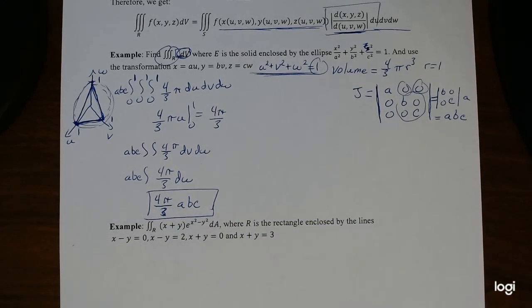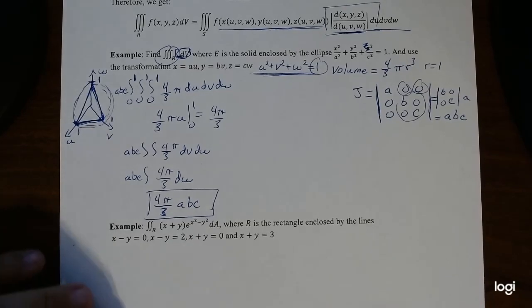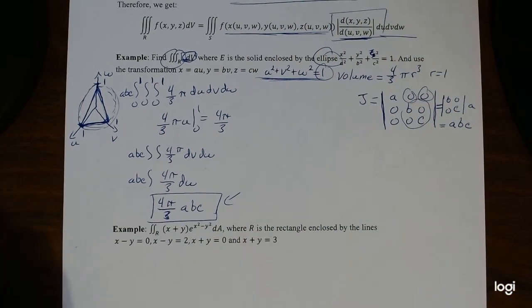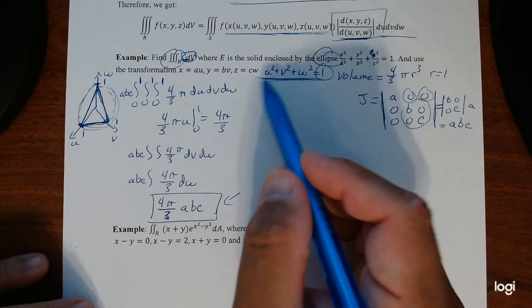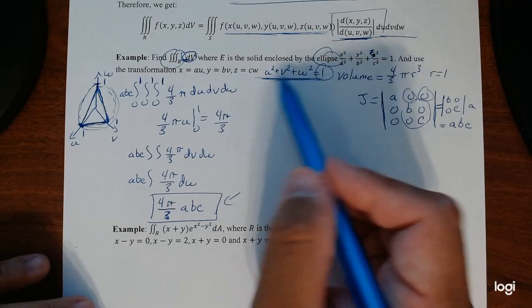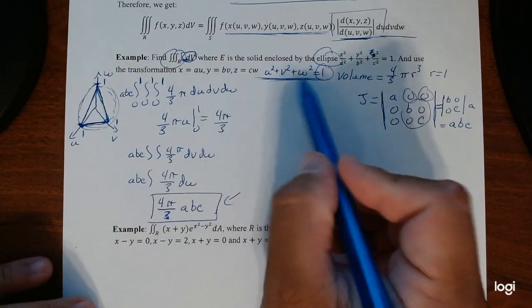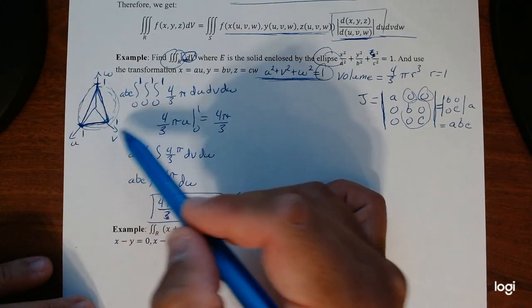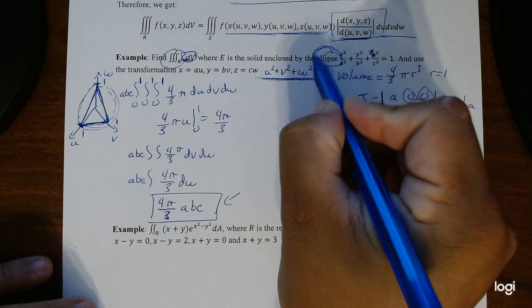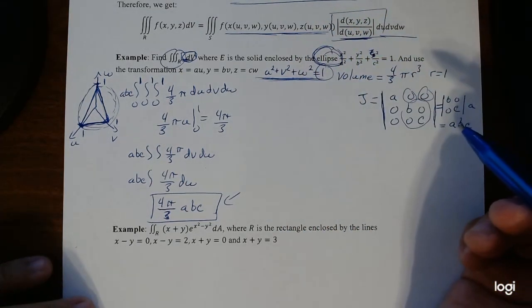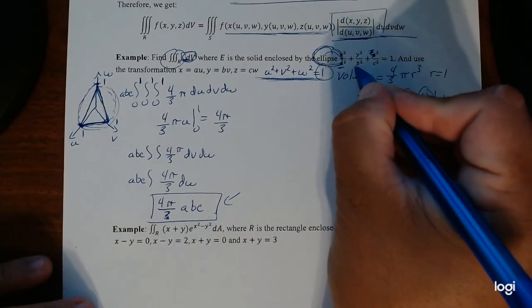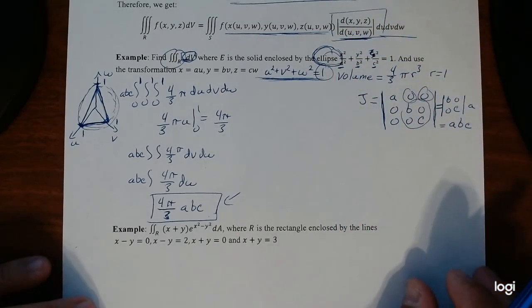Now the interesting part, this is why this is such a cool question, is because this is the exact volume of an ellipsoid. That's the cool thing. This simple transformation to u, v, and w ends up being a sphere. We use this volume of a sphere integrated over the boundaries from 0 to 1 in each individual case, and we get the general equation for the volume of an ellipsoid. So this is kind of like the proof of why the ellipsoid formula looks like this, where a, b, and c are these constant values down here.